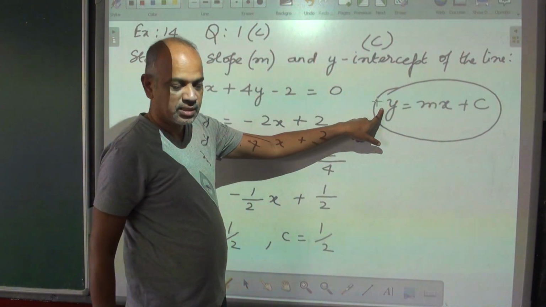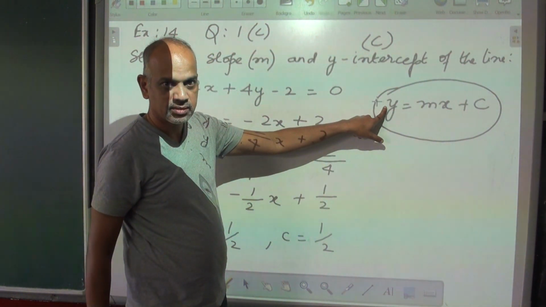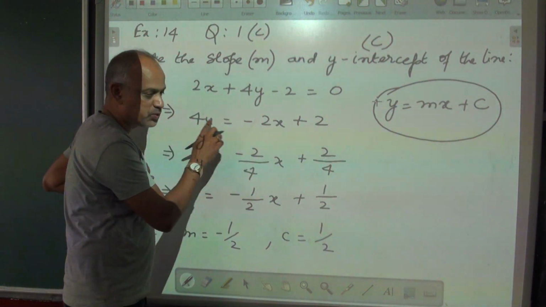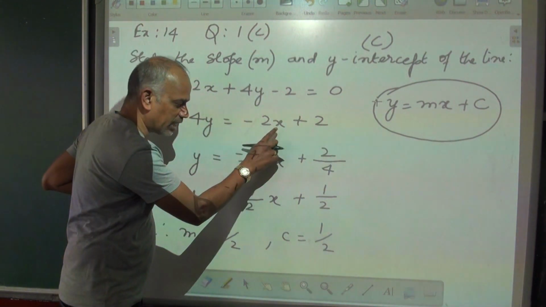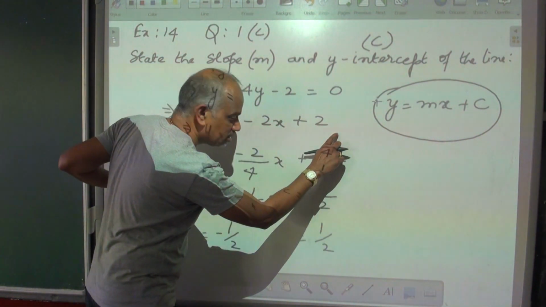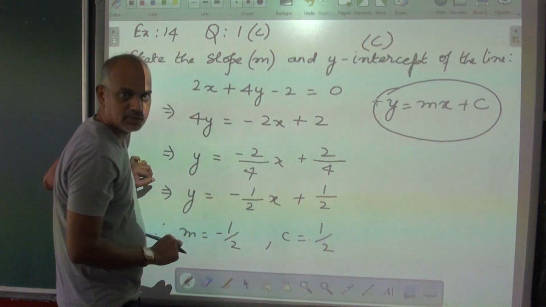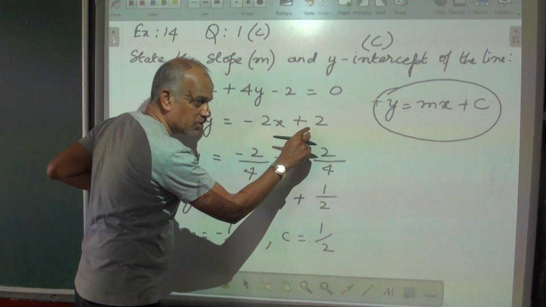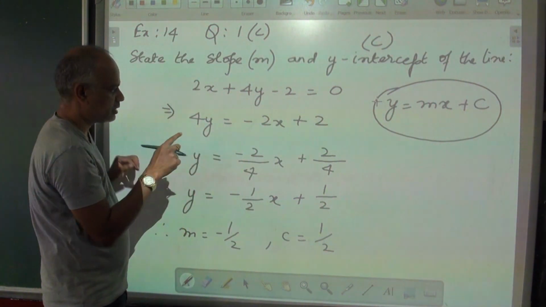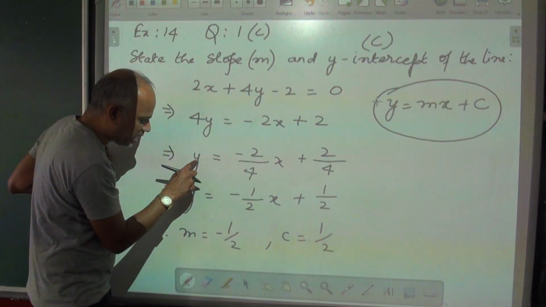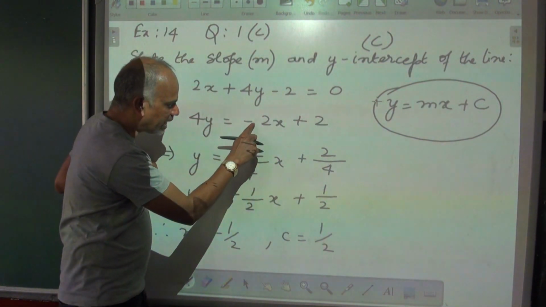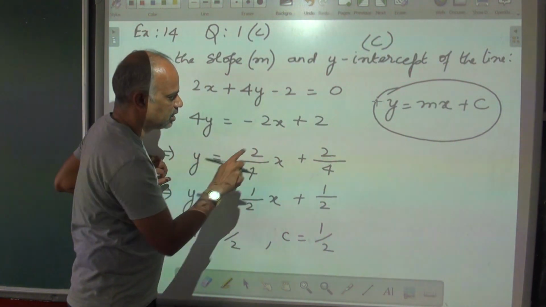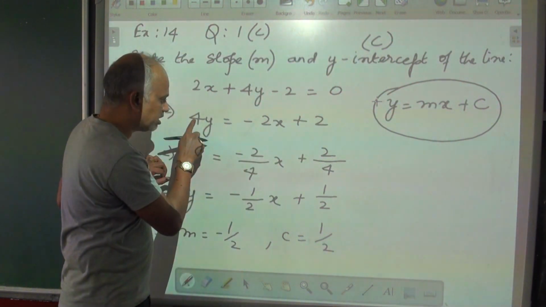So if you look at this, there is no number before y. But here you have a 4 before y, so the 4 should be shifted to the other side. But when you shift it to the other side, don't put a common division sign and put a 4 below. Put this 4 separately for each term which is there on the right side. So 4 is going to go that side, which means y is remaining is equal to minus 2 has to be divided by 4 and then comes the x plus 2 has to be divided by 4.